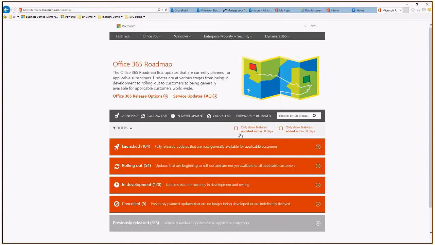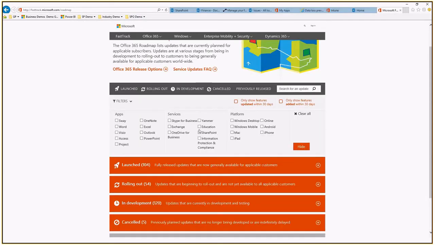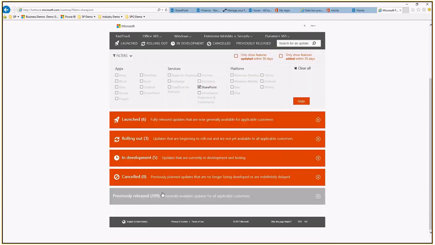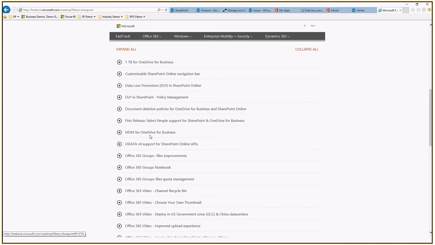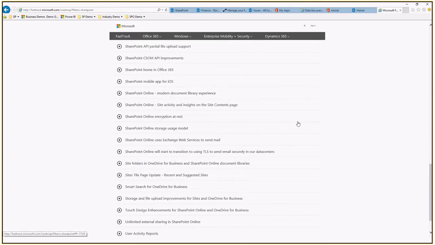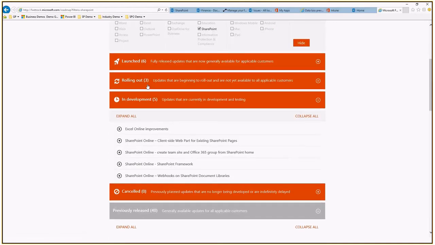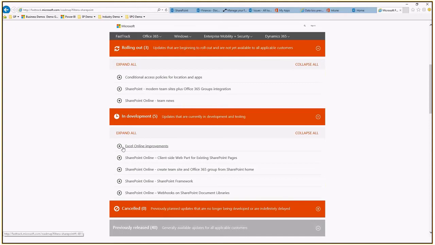So this is probably the best one-stop shop to see the changes that are being rolled out and what to expect in the near future. If you filter down to SharePoint here, you can get a full snapshot of all of the previously released items, and you can see there's quite a bit here, and I haven't necessarily talked about all of them. But more importantly, in the in development and rolling out tabs here, you can keep track of things that are about to be released, so you can be better prepared to handle them.